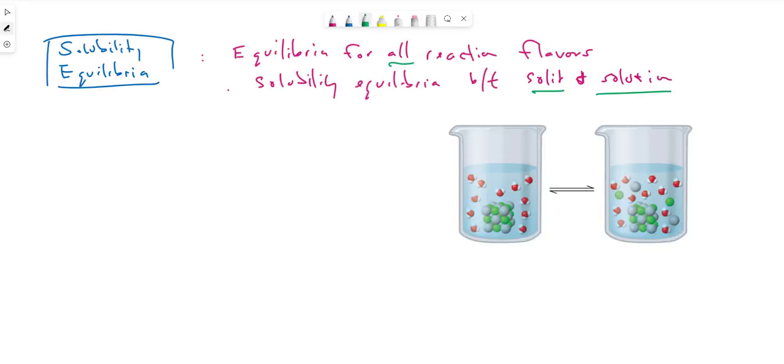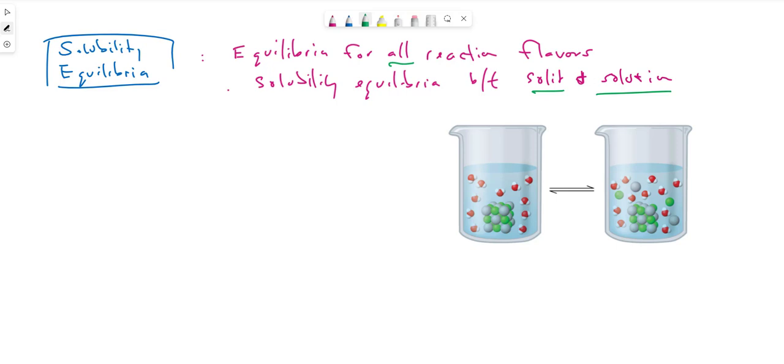So we can write equilibrium expressions for virtually any type of chemical reaction. And at this point, you know that a lot of studying chemistry is sort of categorizing different flavors of reactions, whether those are acid-base type reactions. And even within acid-base reactions, we sort of have different flavors of Bronsted-Lowry acids or Lewis acids, etc.